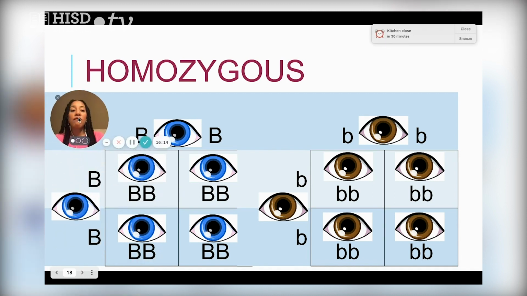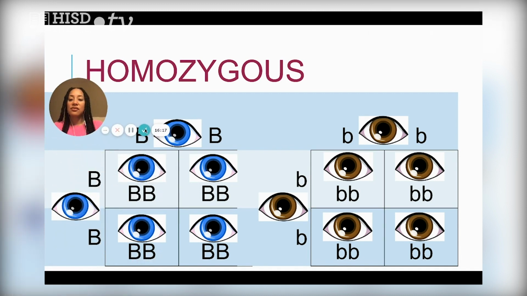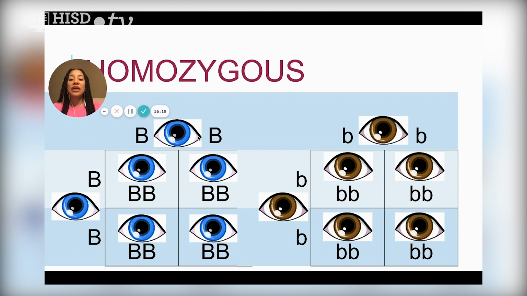Here's an example of homozygous. Capital B from mom, capital B from dad, and it combines and makes capital B's because that's all you have. So all of the offspring would have blue eyes just like mom and dad. Or if the recessive gene was brown, mom had brown eyes, dad had brown eyes. When you combine their genes together, you get offspring that only have brown eyes. But that's because mom and dad only had brown eye alleles. If mom had a different allele or dad had a different allele, we would see something a little bit different, which we're going to see on the next slide.